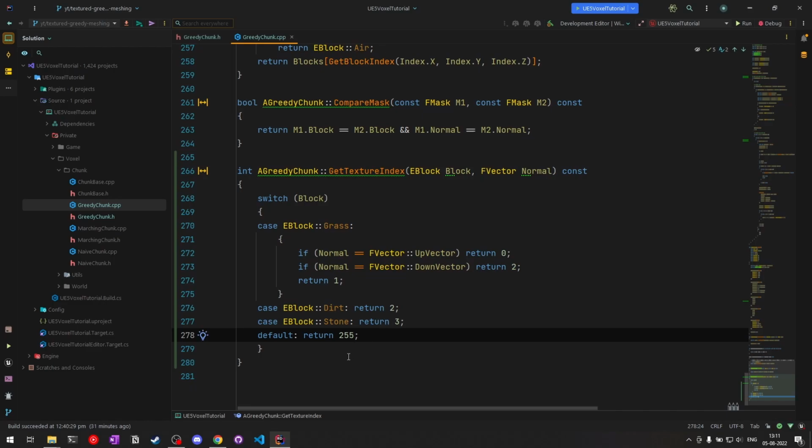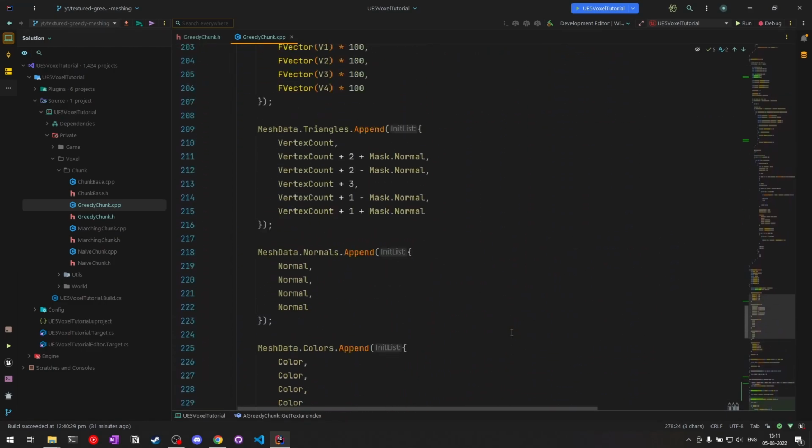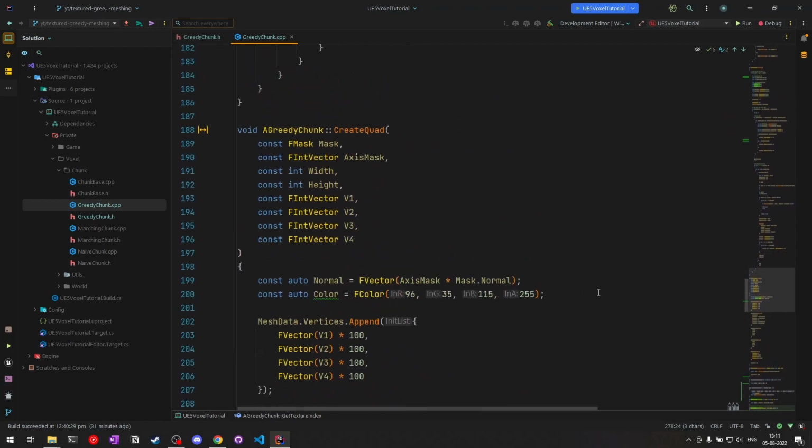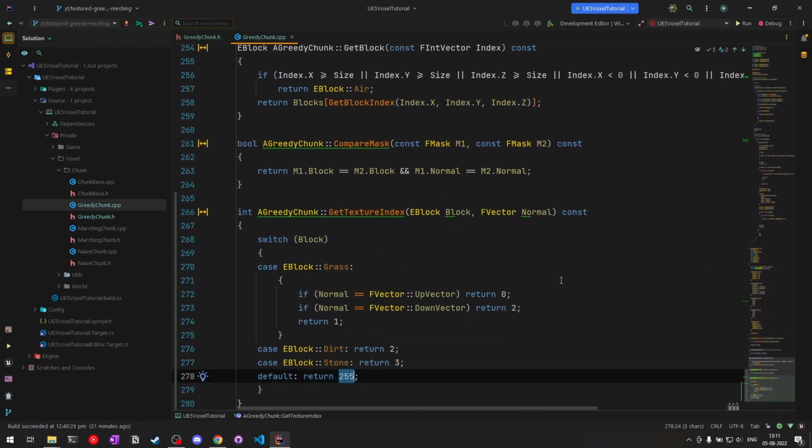And the reason we are returning 255 is because of the channel we are using, right? So FColor's alpha channel we are using, and each of these components is a byte, so unsigned byte basically. So we can have 255 values in here. Now you could say that that's a limiting thing, that you can only have 255 different textures, and you'd be absolutely correct. So other ways to do this would be to use any of the UV channels to pass this, or to use a custom mesh component itself, which we'll be discussing later on at the end of this video. So for now, let's just focus on the implementation of this.